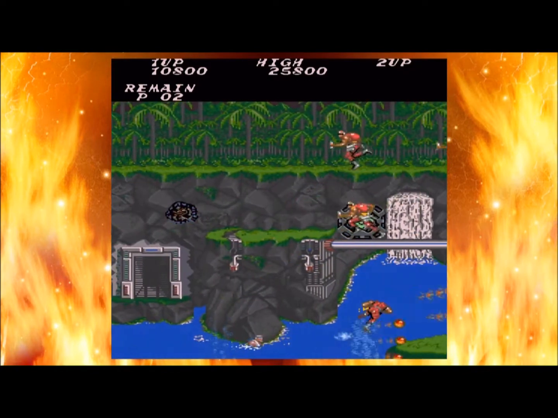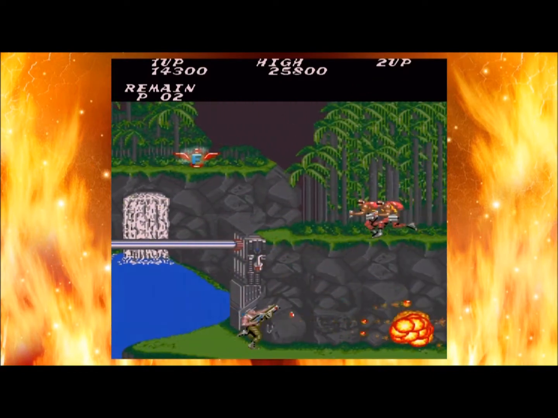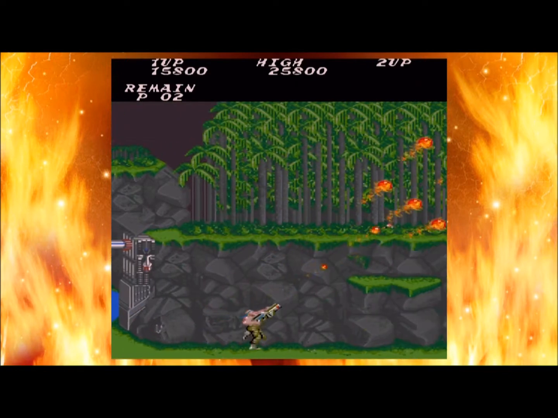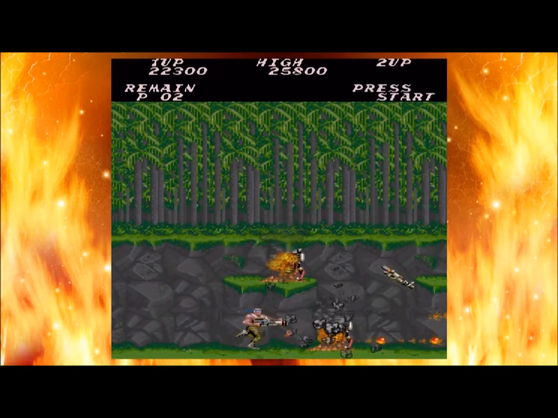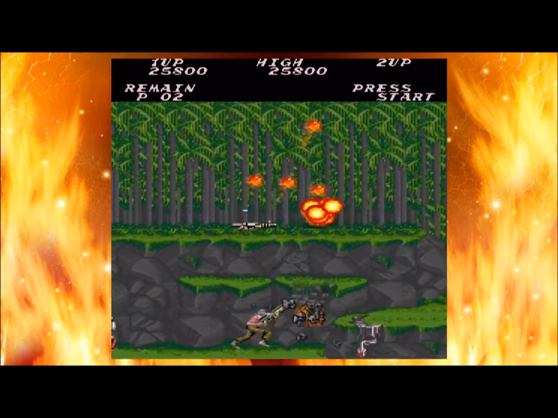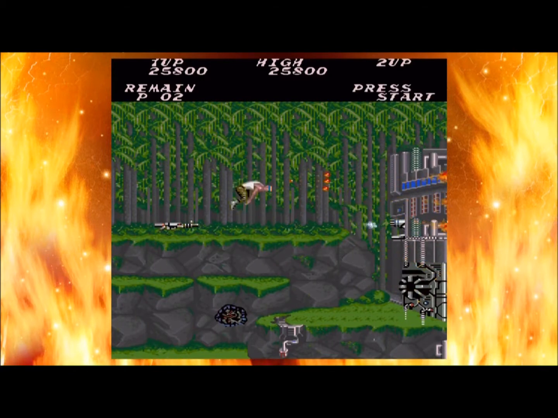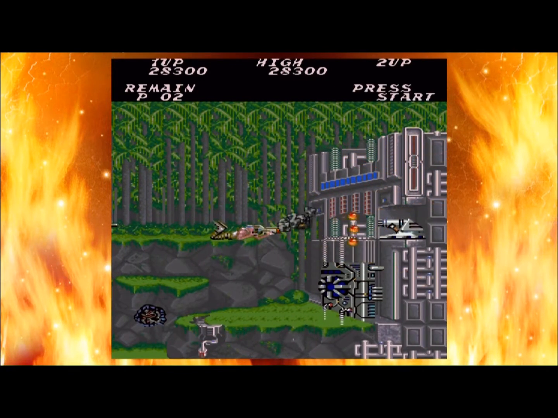And usually you want to get the spread shot right off the bat like I did, and just hold on to that and stick to the bottom of the map on the first screen. Pretty straightforward. Make sure you get the blue guy right away, of course, and then just annihilate the two turrets, and then take out the door.